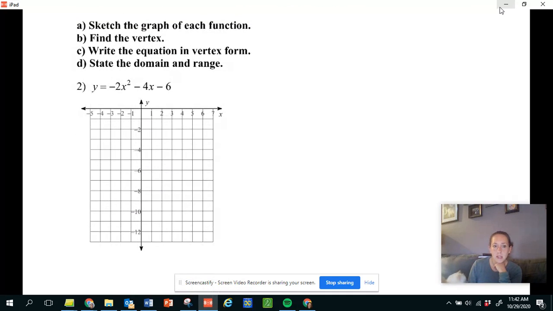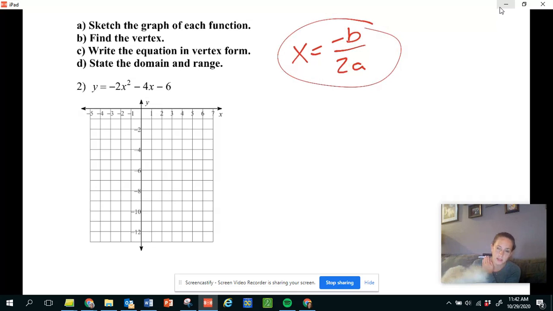The next one is standard form. So the first thing we want to do is find the vertex. If you have a hard time finding the vertex, check the graph. You know, the vertex is pretty easy to find from a graph. It's the middle point, the highest or lowest point, depending on which direction it's going. So I'm going to use the formula, though. I can't write the formula on the board for you because we're not in school. So if you haven't written this down, I recommend that you do.